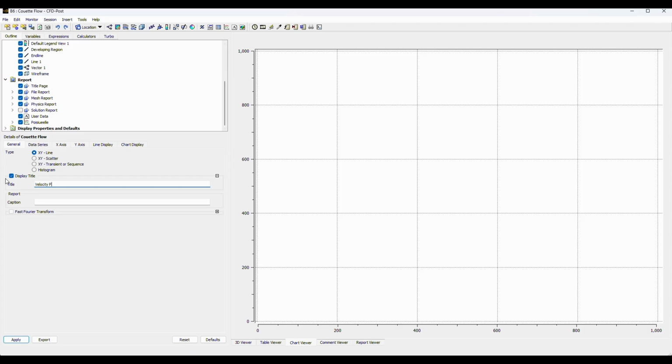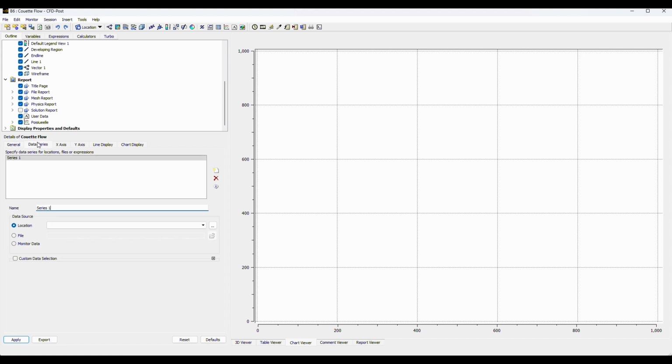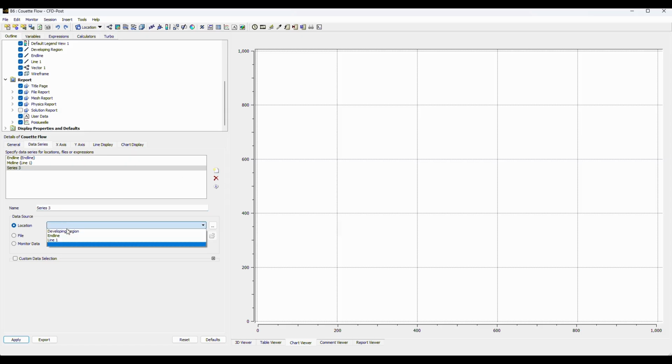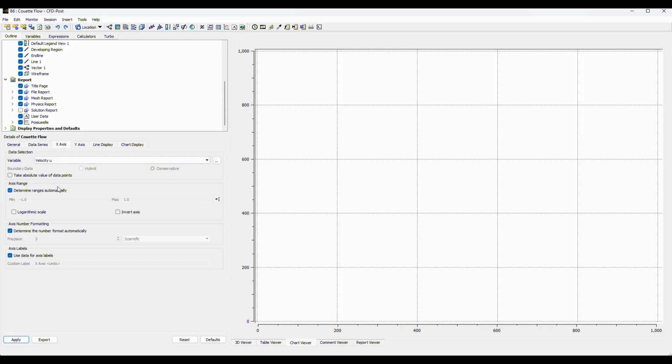And we're going to input the same settings as last time. The only thing that's really different is the graph, which should show a linear relationship with the velocity and the height, because we know that our max velocity is going to be at the max height, which is where the wall is moving.